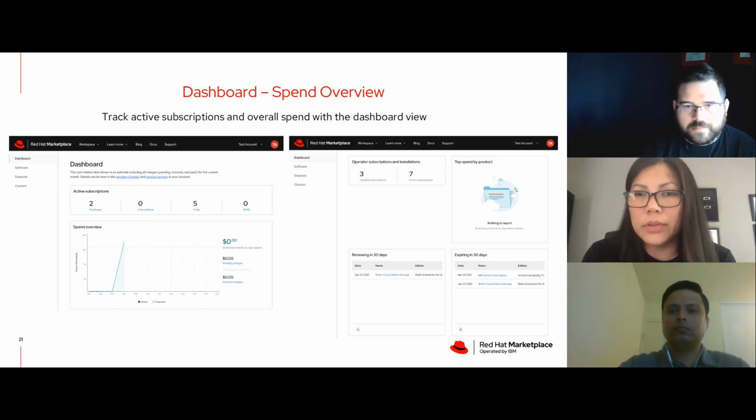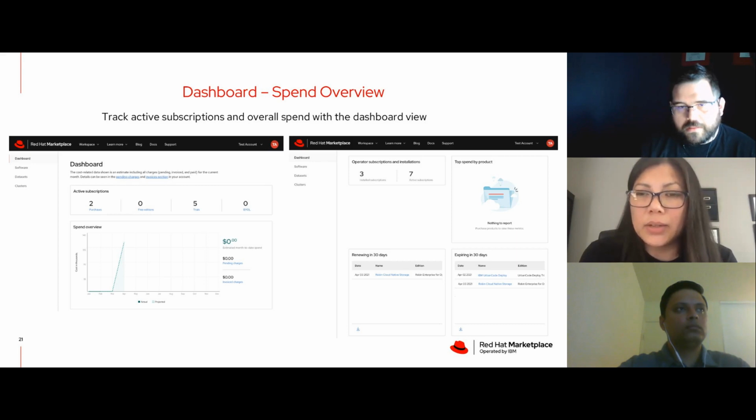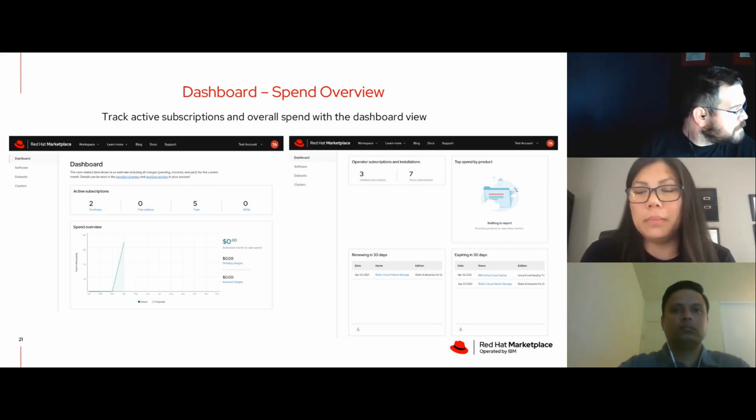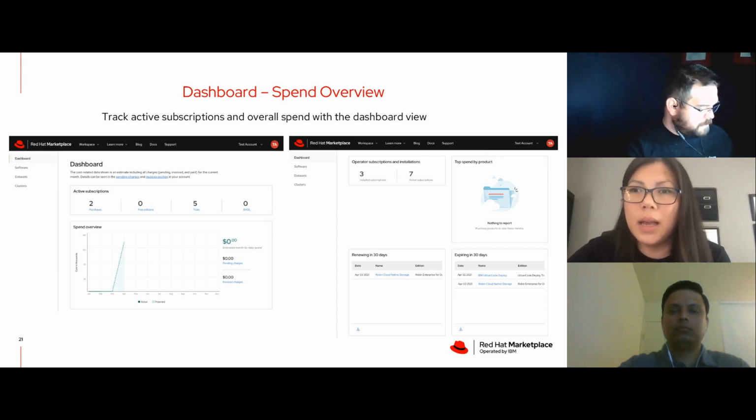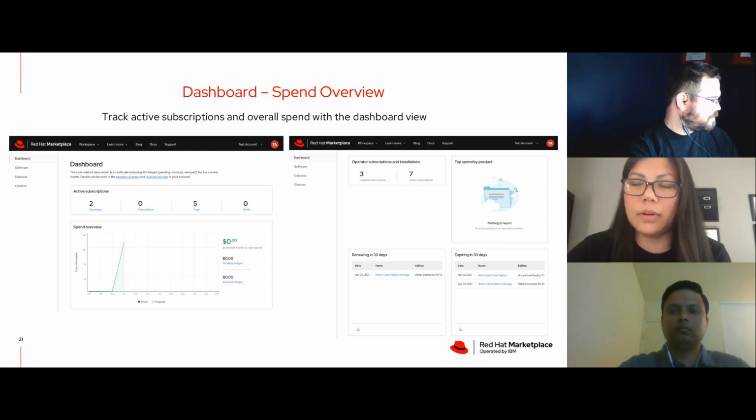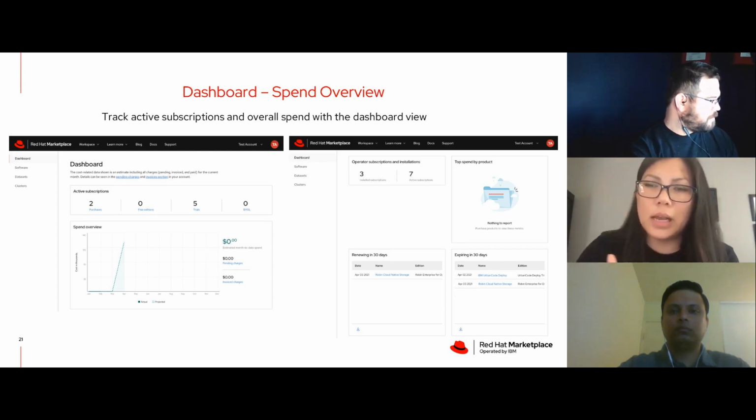If you scroll down on the page is the right-hand side of the screenshot here with what subscriptions, what entitlements, right? So every purchase of a product within the marketplace, we term it as a subscription. We have which ones are renewing, which ones are expiring. And this just allows you to get a heads up on being able to plan accordingly. As you can see here, I have Robin listed, and it expires in 30 days, right? That is for each subscription, it is for a month. And then as it moves forward, it's also set for auto renewal.